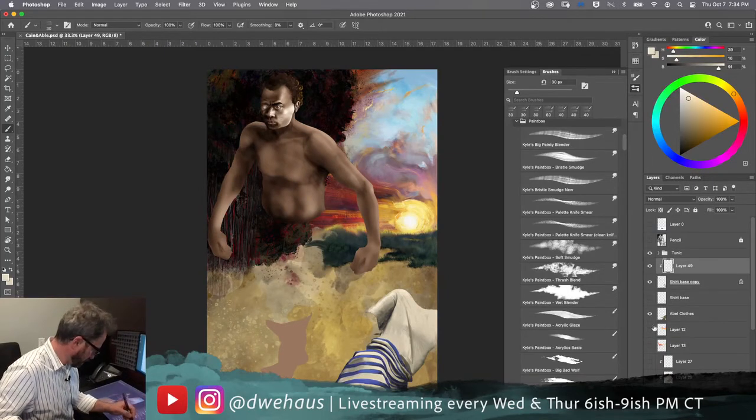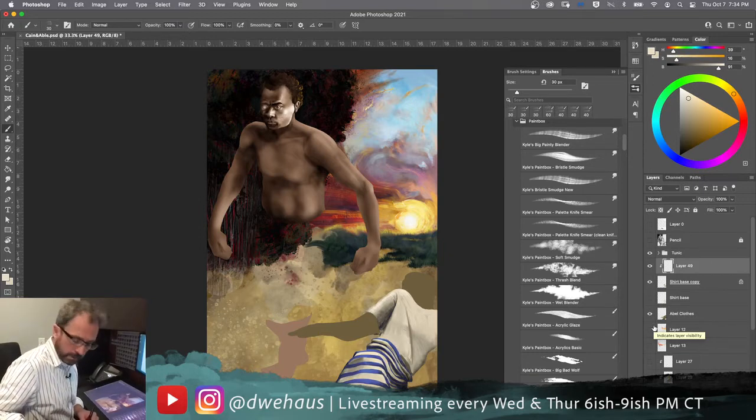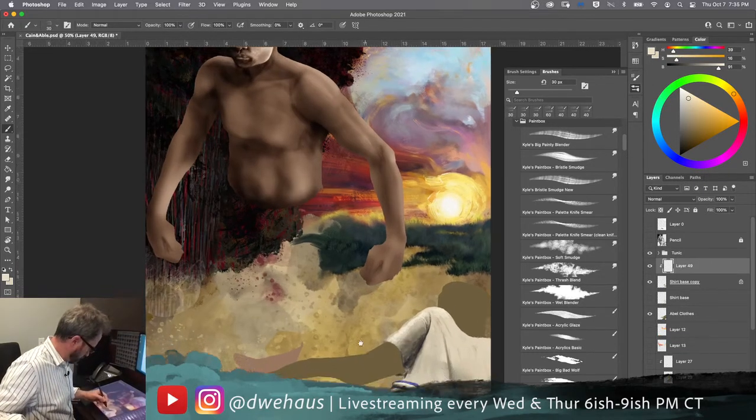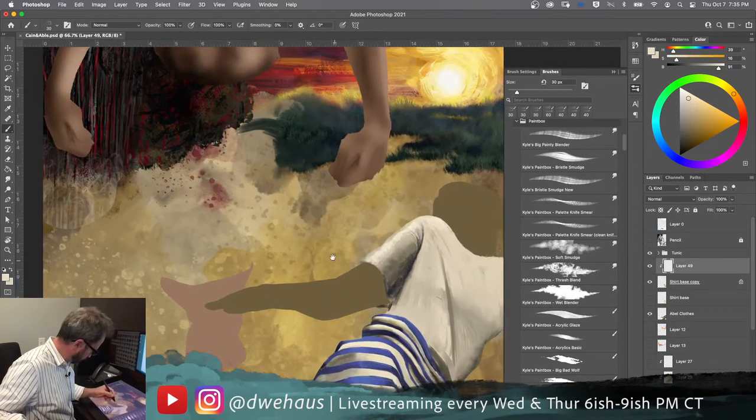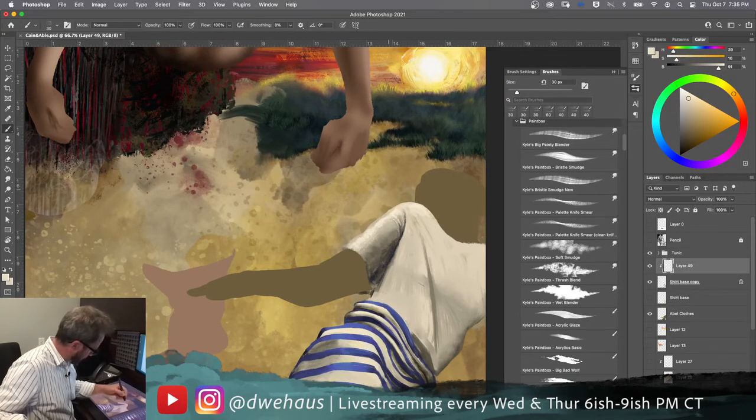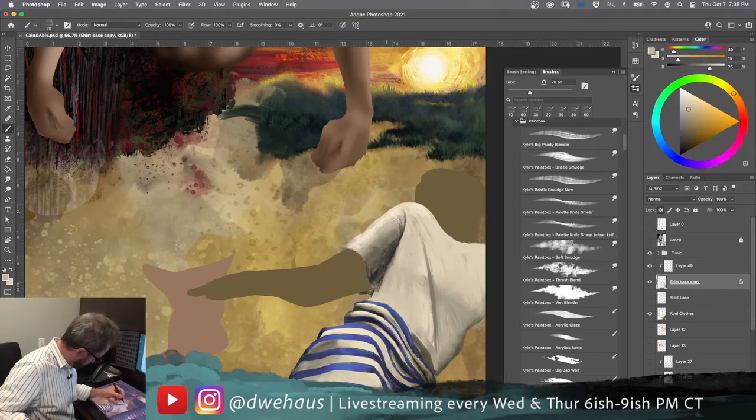Let's bring in his body. I think that's working. What do you guys think? Maybe the highlight is going to be on top and or to the left, so I think we can add some more highlight. A little bigger. There might be a little bit of shadow on this side.